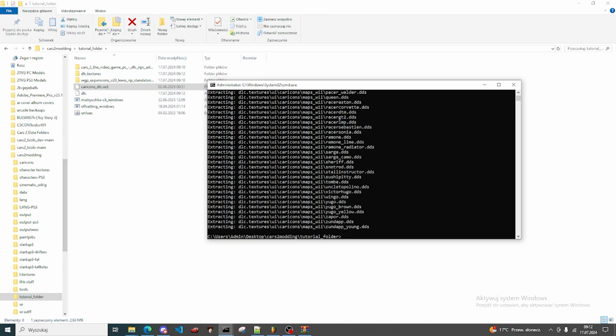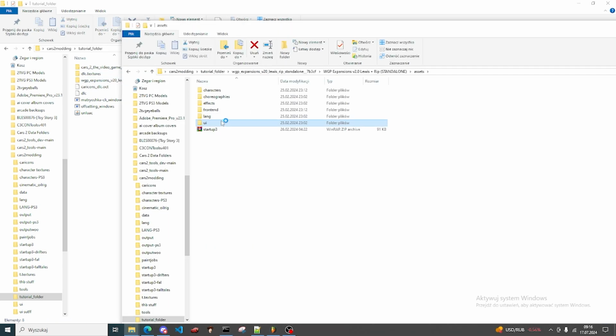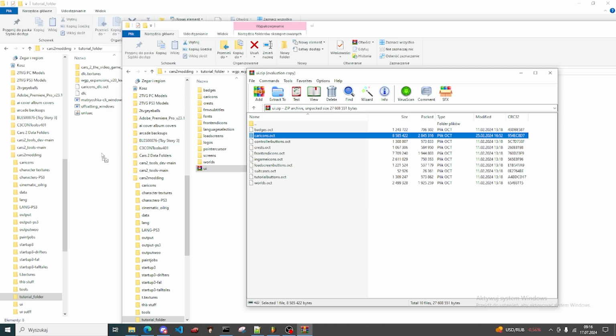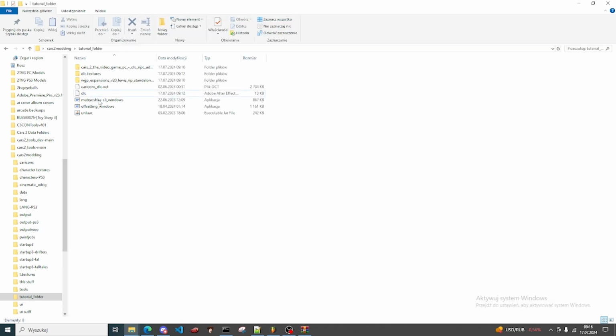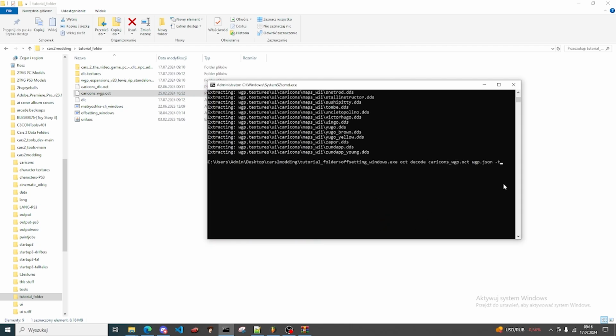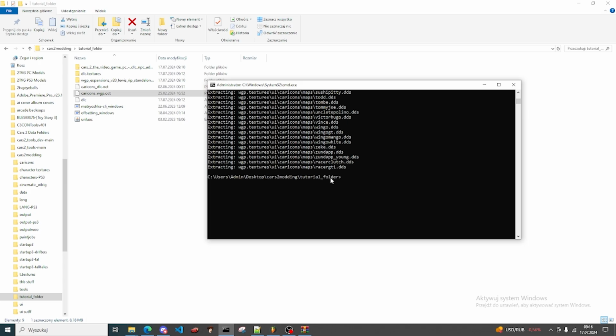We're going to do the same process with World Grand Prix expansion version 2, so let's do that real quick. In UI.zip, just drag and drop the car icons OCT. Rename it so it's easier to know which mod is which, so just do _World Grand Prix. Do the same thing all the way here. You can press the up arrow. You will want to reference the OCT reference and the new JSON reference and just -t, enter. And just like that, you should have no issues.